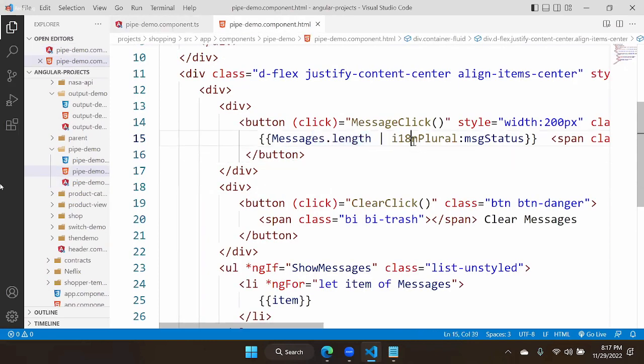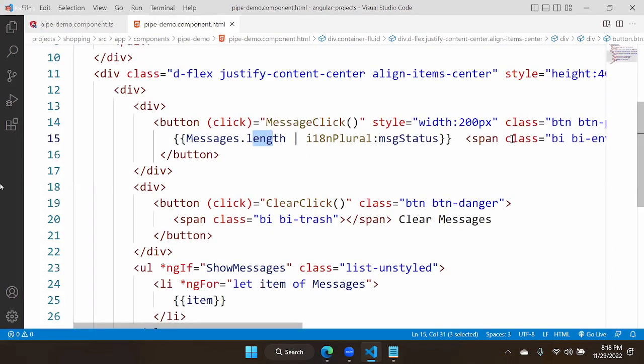Then what this plural pipe will do, it will verify is the length equal to 0. Then the concerned message it will bring and display. If the length is equal to 1, then another message. If the length is other, that means more than 1, then different. Different is nothing but we just get the count and display, right? That is what actually we have done here.